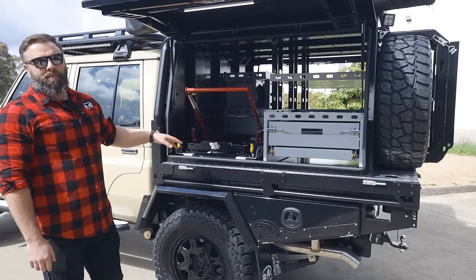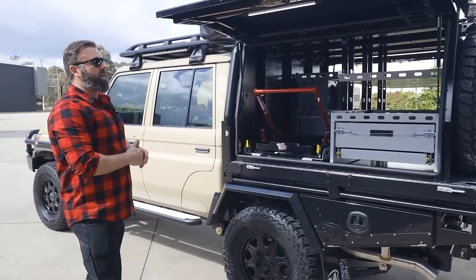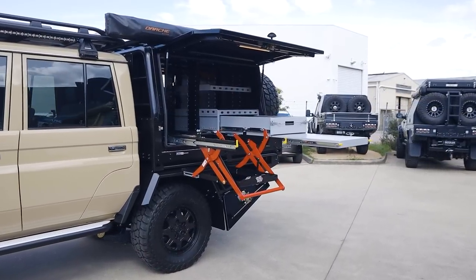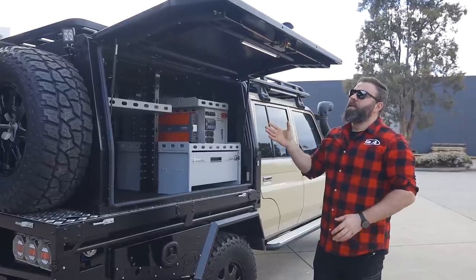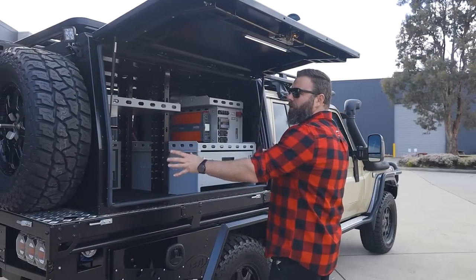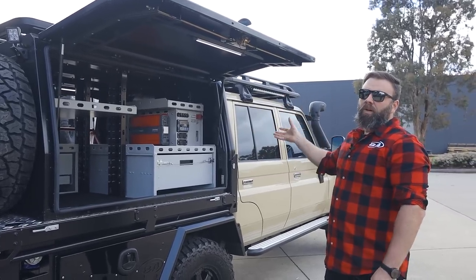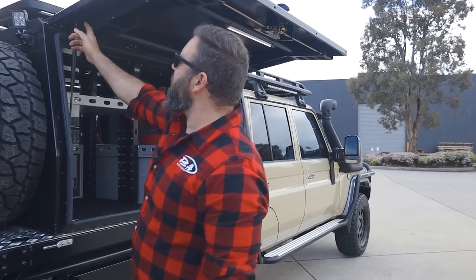The customer's opted for a Clearview 150 dropdown fridge slide. It's a really good size — the 150 — because it doesn't take up more than half your canopy. We've had great success fitting the Waeco CFX 65 litres into these. We have quite heavy duty door stiffening — one of the reasons for that is awesome sealing, so it seals well. It also offers a huge amount of strength with a three-point locking system. When the door's closed it's keeping the seals firm, but it's also adding security because if someone pulls on one corner of the door it's pulling on the whole door. That's the main reason for the stiffening.